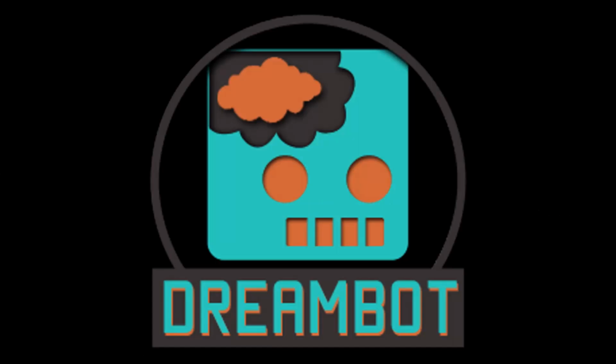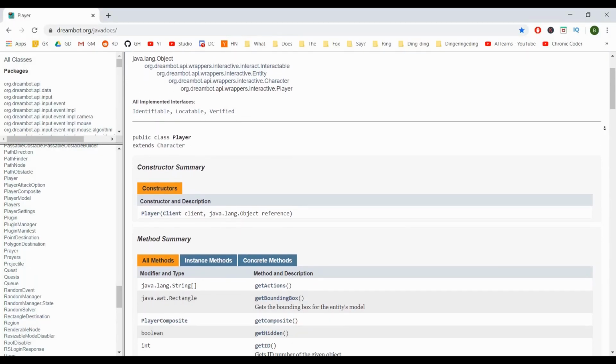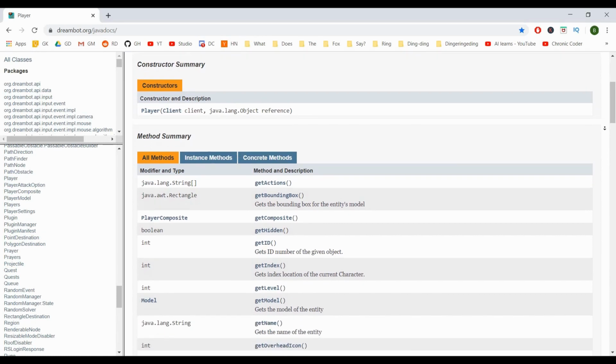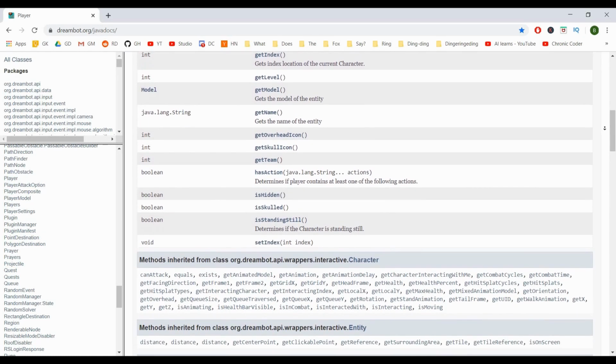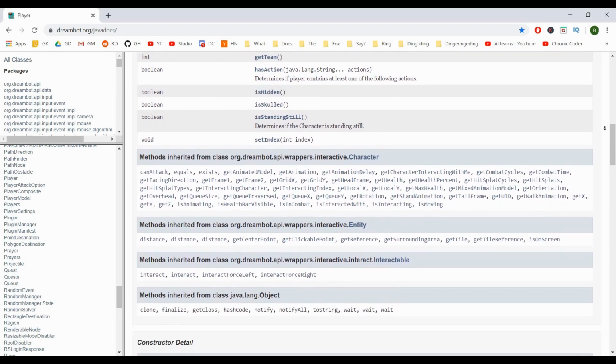So the botting client that I've chosen to work with is called Dreambot. It's a reflection bot client, and it's insanely well documented. Just to be clear, I don't in any way condone botting. I'm trying to ban them, for God's sake. However, this was most definitely the easiest and most accurate way of gathering data that I could find or think of.